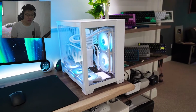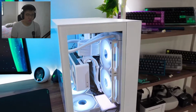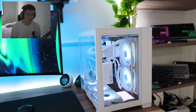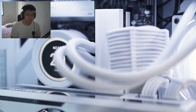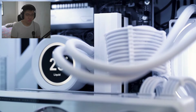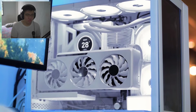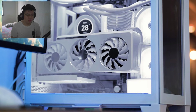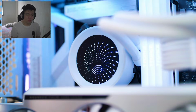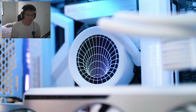Kinda nice. But yeah, the 011 Dynamic Mini Case Snow Edition from Lian Li, to now complete the Mr. Freeze build, all white internals and stuff. Yeah, so that is cool. For my actual specs, we're going over it all. I have an Intel i9 11900K CPU on one of the Gigabyte Z590 Vision motherboards, one of the newer all-white NZXT Kraken AIOs. With this, you can show my temps and stuff in real time, that's nice. You can put up GIFs and have graphics going on here, but the all white looks really nice on this Kraken AIO. Again, it fits in with the whole theme of the build.